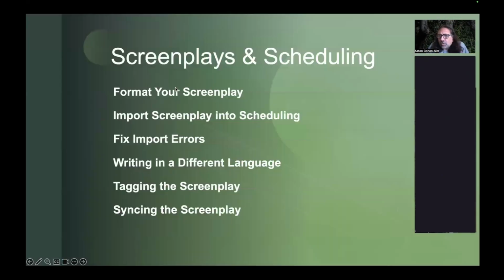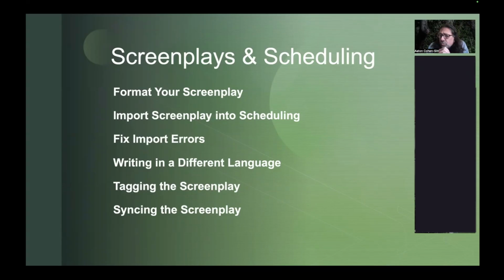So what we're going to go over today, and again, like I said, some of this stuff is a little basic, but trust me, it's going to get some really cool advanced stuff that you're going to really benefit from, not just if you are a writer, but if you are thinking of doing scheduling and trying to bring your screenplay into scheduling. With 100%, you're going to learn stuff. So we're going to go over the basics of formatting your screenplay. And I know a lot of you are like, yeah, I know how to do that. Okay, I guarantee there's going to be one or two things in that little section there. You're going to be, oh, I didn't know that.